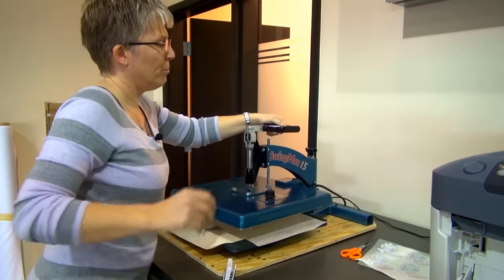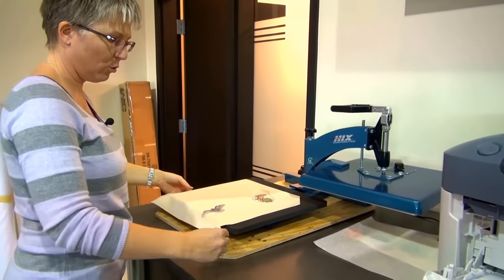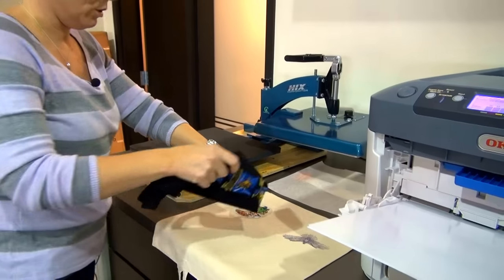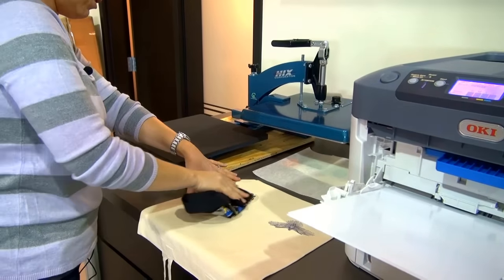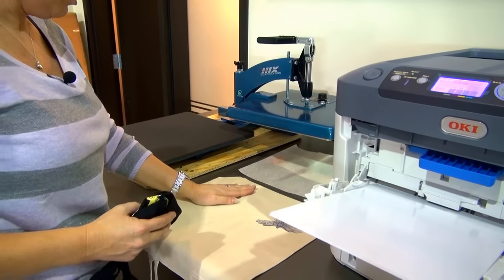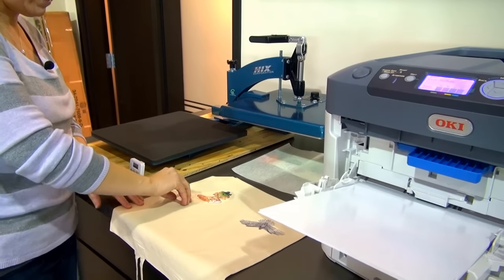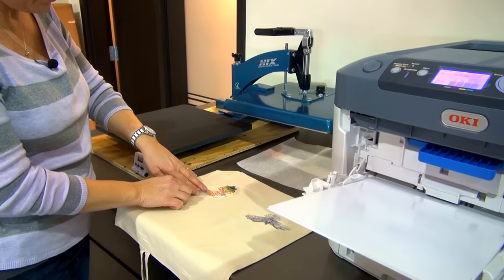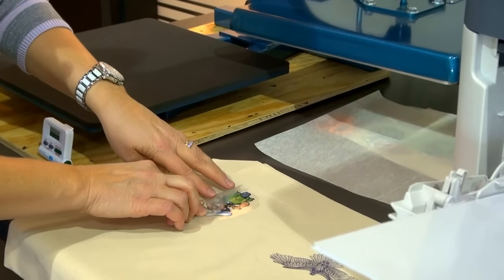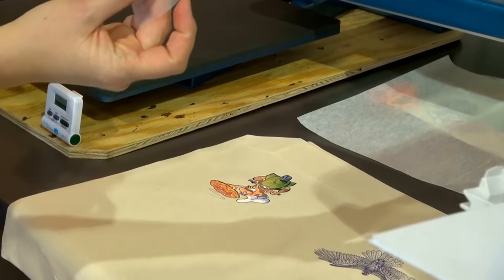Time is up. Just like with the FlexSoft material, I want this to be cold when I peel it. The colder the temperature of the garment the better the actual release result will be. I'm going to take my extra bag here just to help cool it down, push it over top — either that or you could just let it sit to the side. So very similar to how I did the FlexSoft material, I'm going to very slowly peel it away in a rolling motion away from my Luigi. My clear film is there.